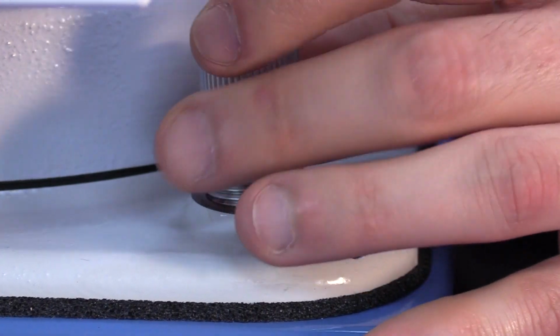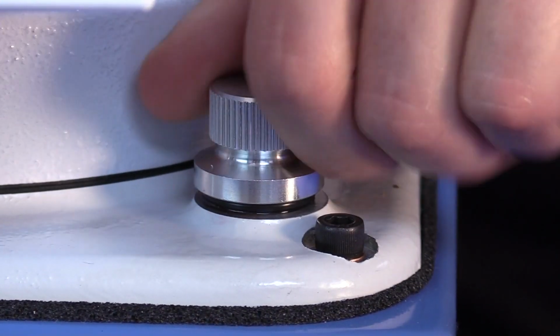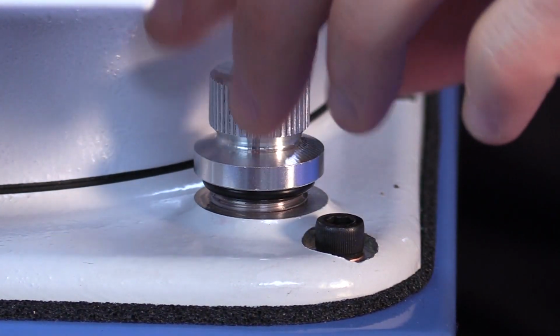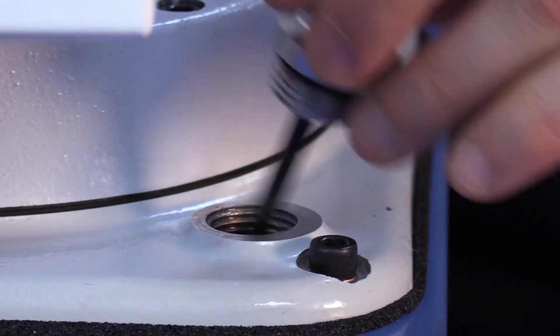After you've finished filling the unit, reinstall the plug. Thread it completely into the unit. Remove it one more time. Check the dipstick to ensure you have the appropriate amount of fluid in the unit.